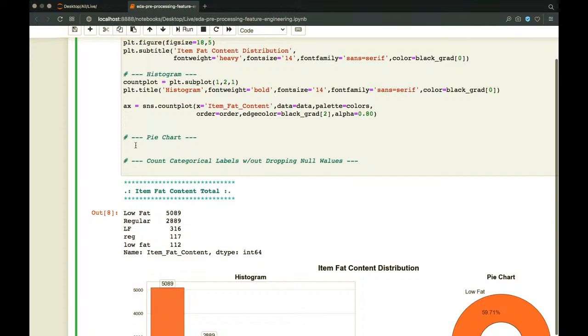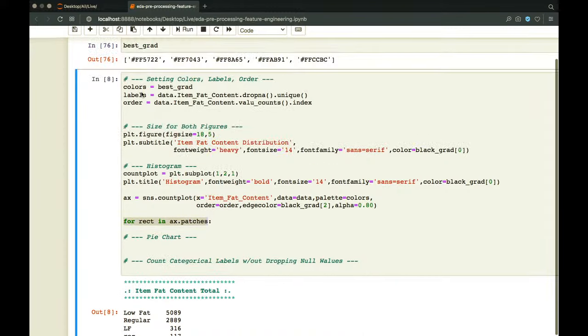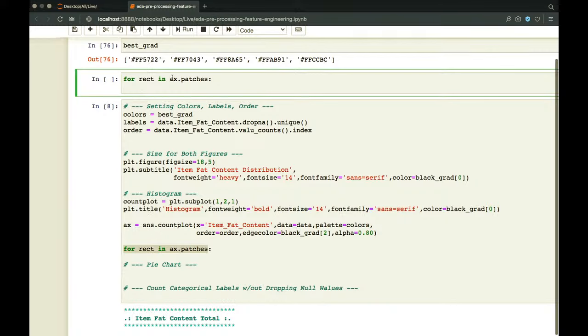Now I am writing a loop, and I will explain what this loop does. So for rec in ax.patches. What are these ax.patches? Let me show you right here. Producing one more cell, and let me write it as t, just to show you.